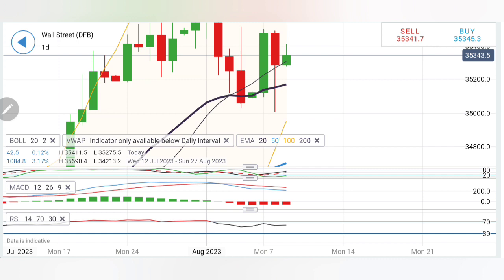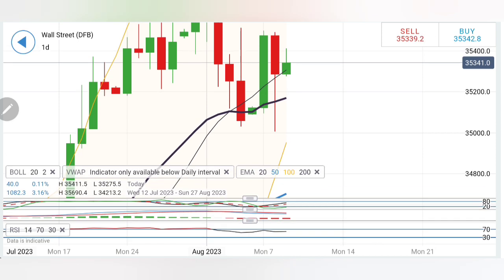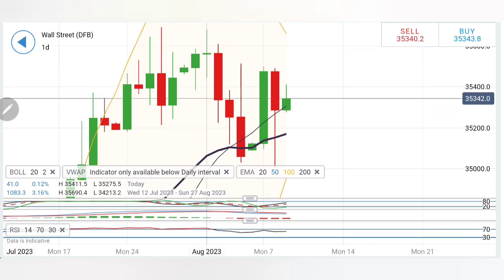Considering this, I will recommend you to sell here at 35,300. However, 270, 250, 200, till 200 is very good support. Below that 35,100 is the next target, and then we may see it dropping further till towards the 35,000 level. On the upside, you can buy here at 400, but remember it has got great resistance till towards 35,500 levels. Till 35,500 we have to be cautious, careful, and alert. Take your positions accordingly. Trade with the stop loss, trade with the trailing stop loss.